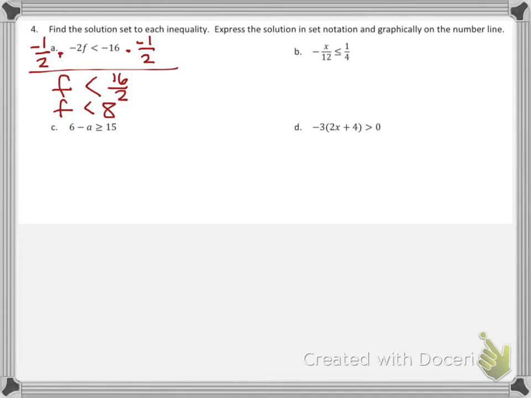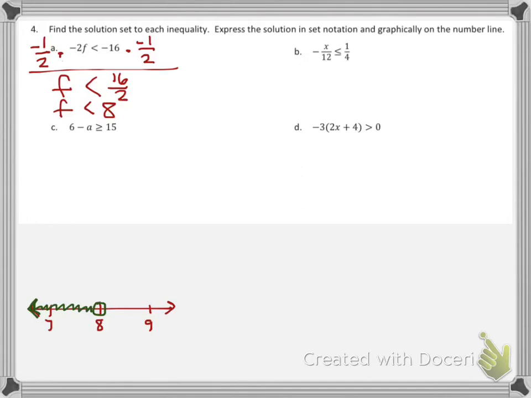All right. Well, it was easy enough. So then I would go about putting that on a number line so I can see what the solution is. So let me do that down here. So we've got some room. I'd have an 8 in the middle, and then a little bit bigger is a 9, a little bit smaller is the 7. F is less than 8, so I want to say not 8, open circle, but everything smaller. So it looks like my solution says anything smaller than 8 will make the inequality true.